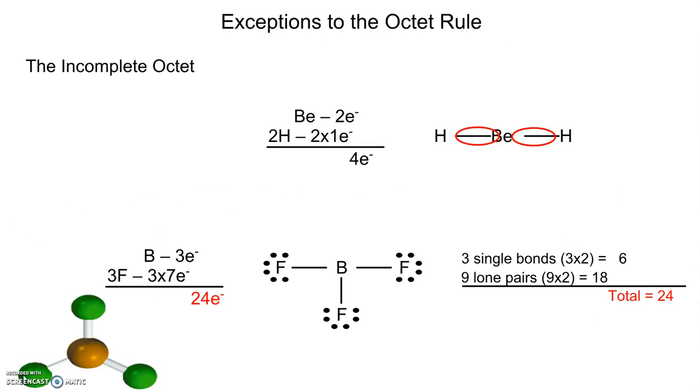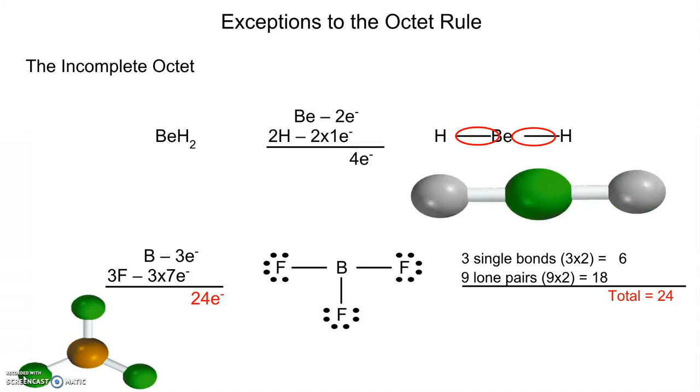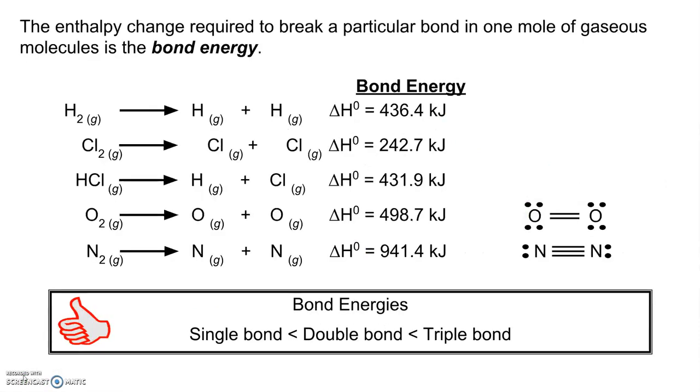Notice some exceptions to the octet rule. We talked about hydrogen earlier in terms of being a terminal atom and only having 2 electrons. Well, beryllium and boron are also exceptions to the octet rule. Notice beryllium only has 2 valence electrons. Boron has 3. So beryllium will only attain 2, and boron will only attain 4 total. And then boron will maximize at 6 total, not 8.